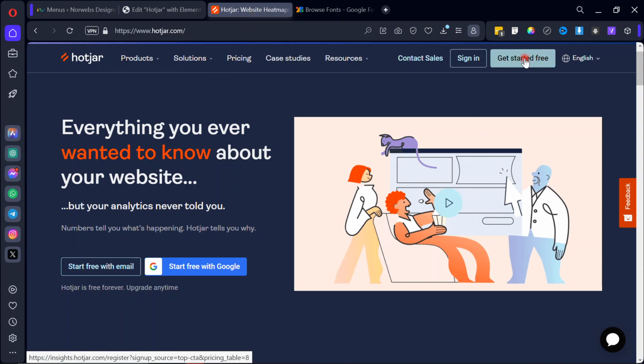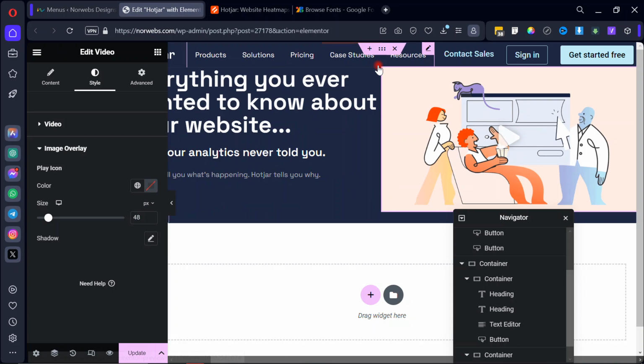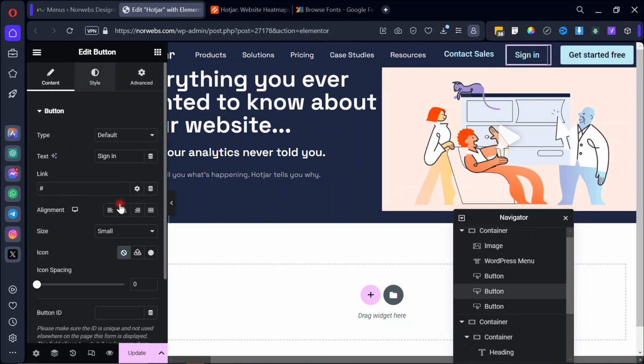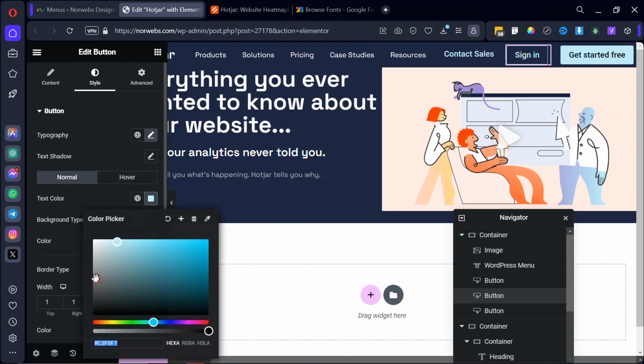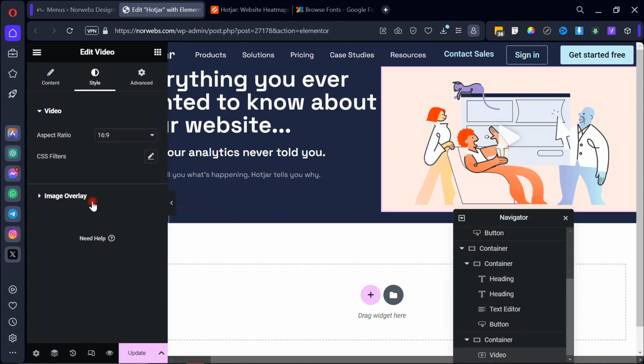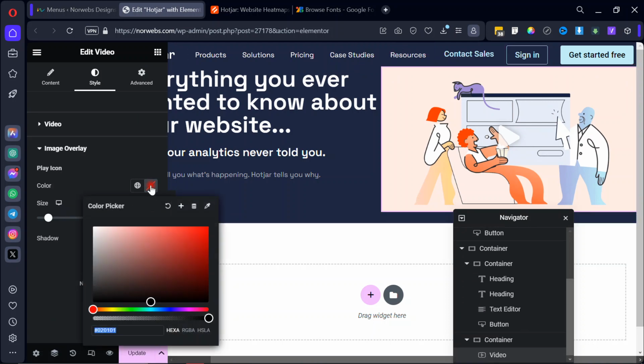I think it is using the same color. You see, when I hover on it, it does. So it's using the same color as our buttons. So let me go to the buttons and copy out those colors. So copy this, go to the image, and then here paste it.